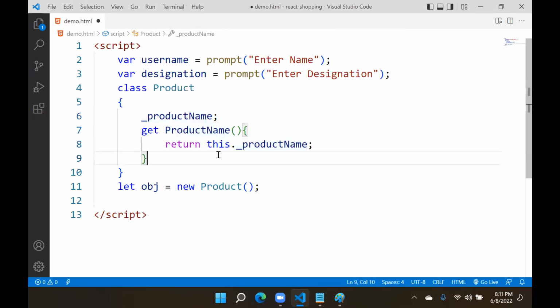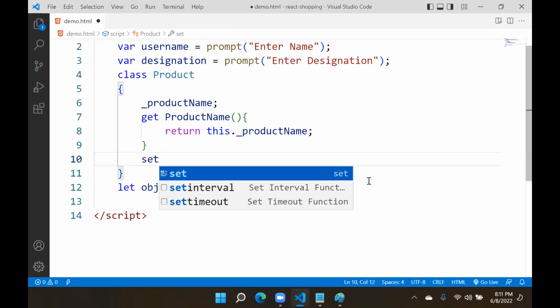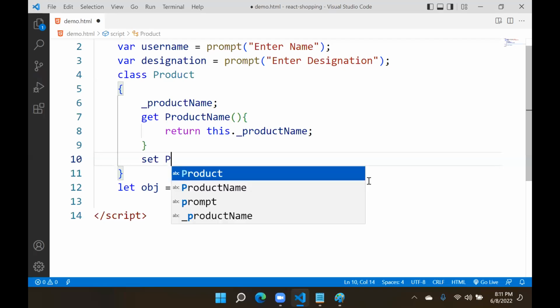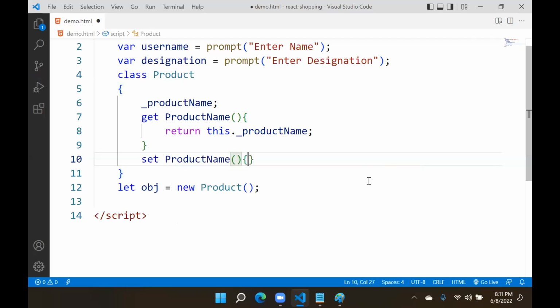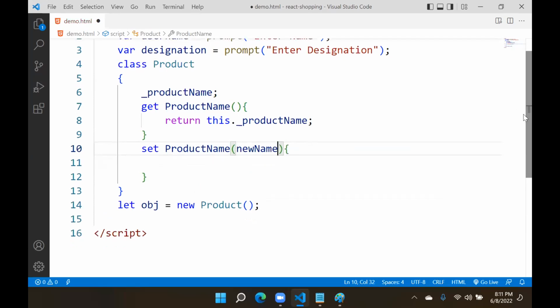So that's okay. Now what should happen here is, we will put a setter. Getter is for reading, setter is for storing, assigning. I will use a setter, product name. What this setter has to do is take a new name and store that name inside this.